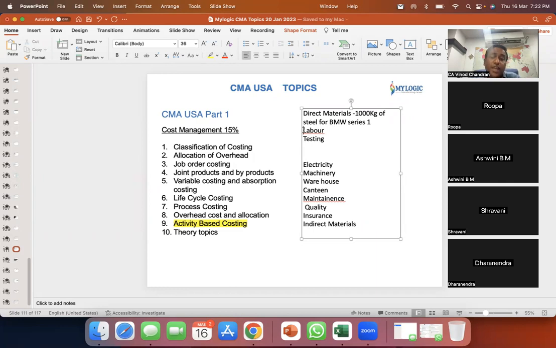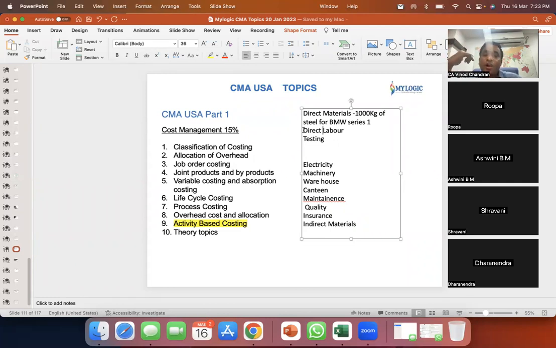Now the next one, labor. There will be employees who will be directly working on production of the BMW series. When we are discussing BMW production, there may be a set of people told, okay, you will be working only on BMW series 1. The other bunch will be completely working on BMW series 10. Like that, individual people will be on individual products. So you could specifically identify those individuals who are working for specific projects. So we call them direct labor. I'll come to indirect labor also. I repeat, the people who are working on a specific project, BMW series 1.